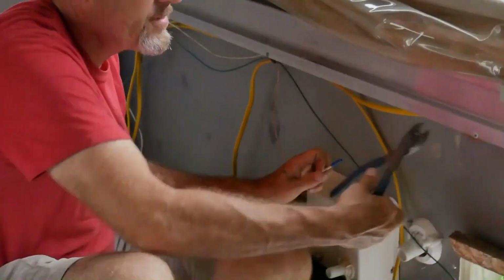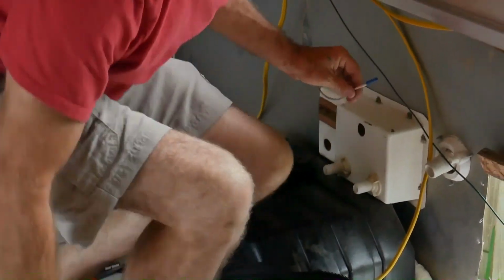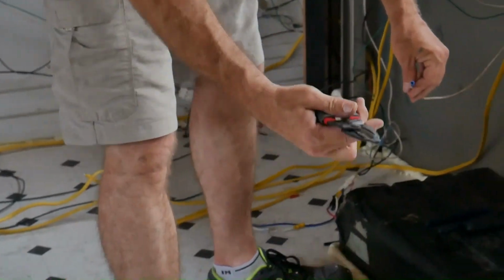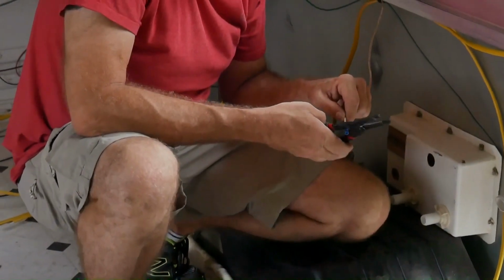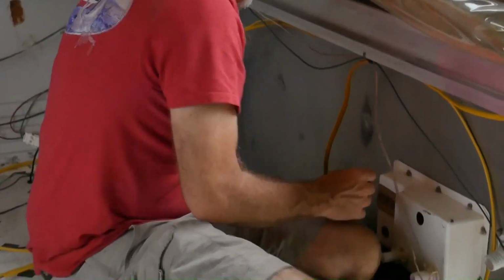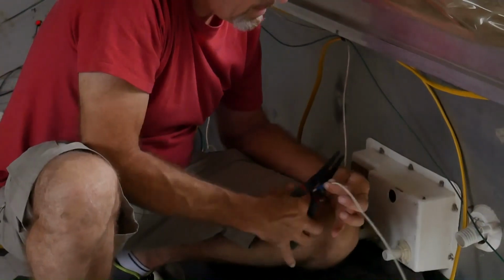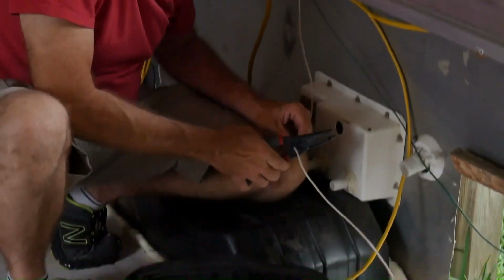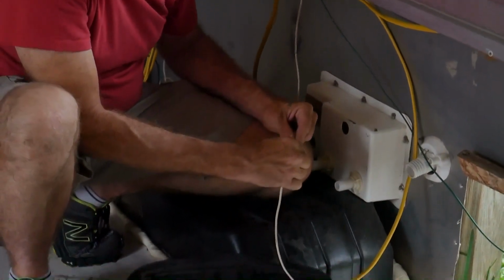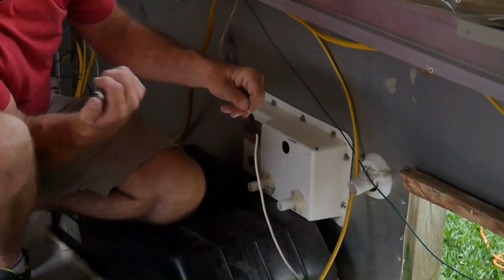Now, besides having these crimpers for insulated and non-insulated crimps, I also have a pair of strippers. And I have an insulated and non-insulated crimp. This is what I use on the control side. It's faster with a heat gun, but if you don't have a heat gun, you got a lighter.